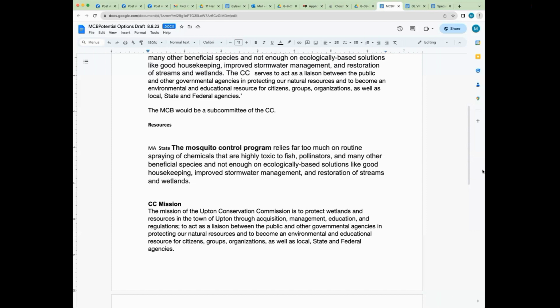Recent discussions we've had have led us to talk to Joe, and one of his suggestions was to see if we could be under the umbrella of the Conservation Commission, where I think we'd find a lot more support. And I think it would be appropriate, seeing as the mosquitoes are wetlands critters, and protecting our wetlands and making sure that the environment is healthy certainly does fall within our mission, and to provide education and resources is certainly part of what we do.